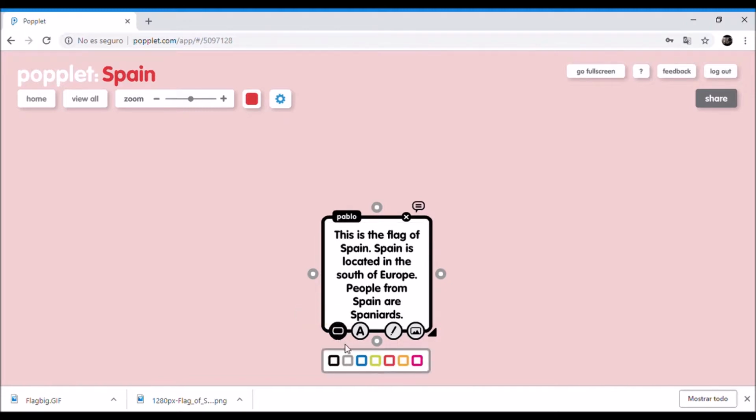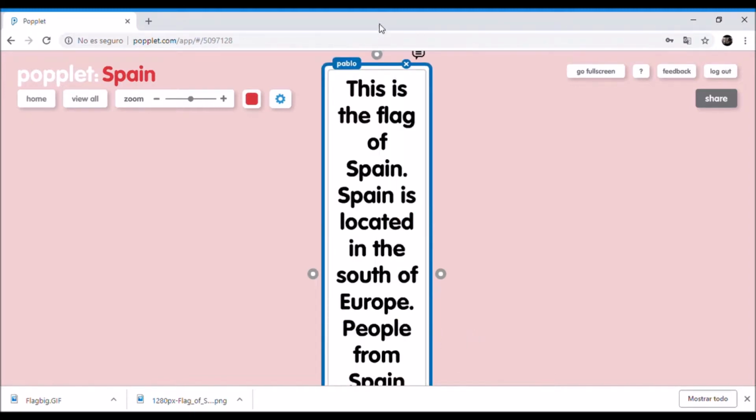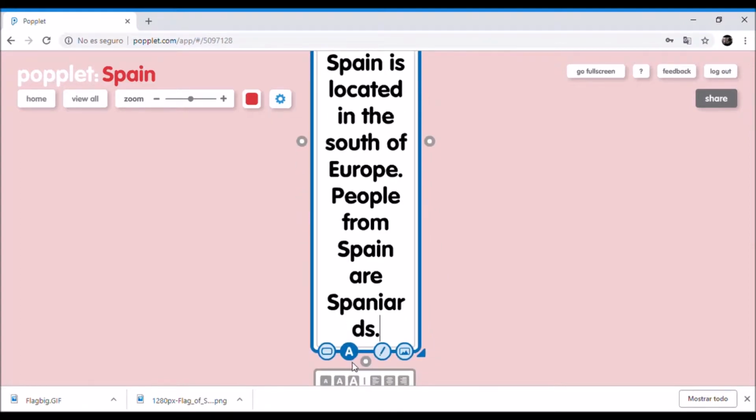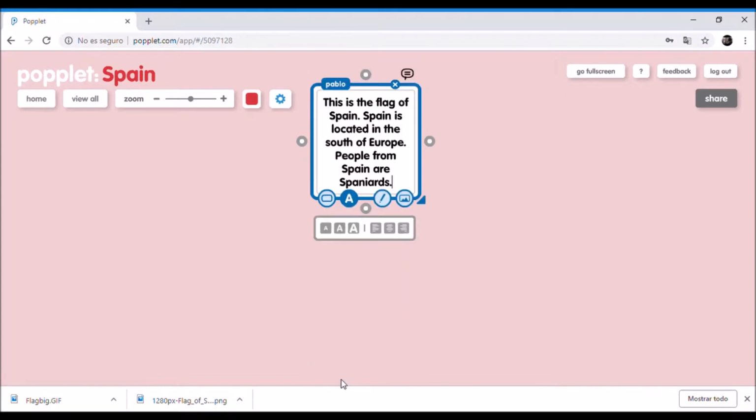So maybe you want to turn this border into blue, maybe into red. I like blue. With this symbol, by clicking on it, you can make the letter bigger. It's so big. I don't want this kind of letter, so let's go back to the normal size.